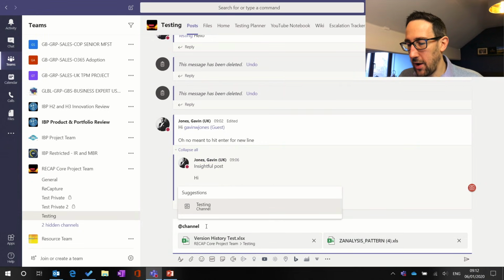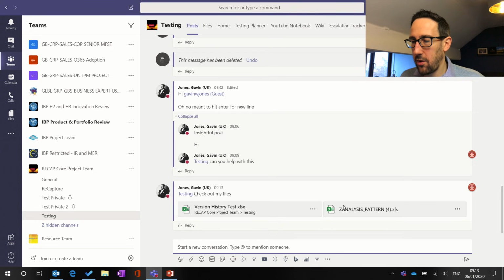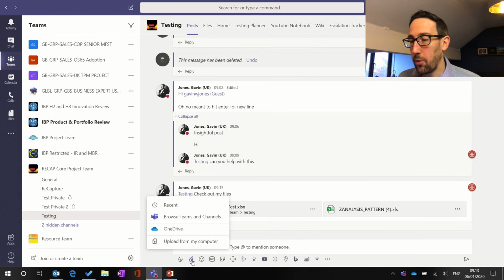Then we can do @channel, check out my files, hit enter, and they're both then in. We'll come back onto files as we go through the tabs, but that's the attach button.